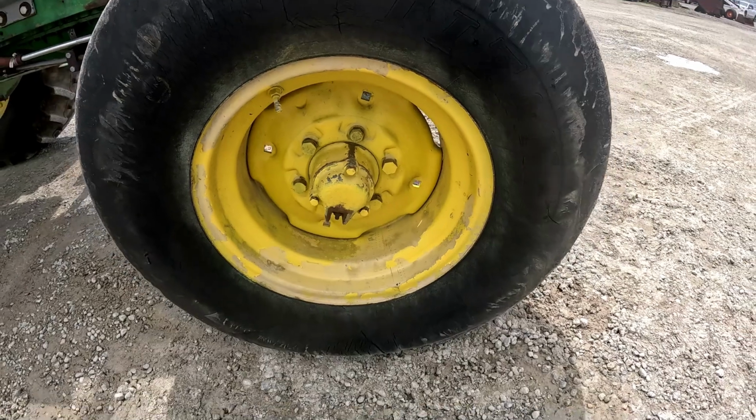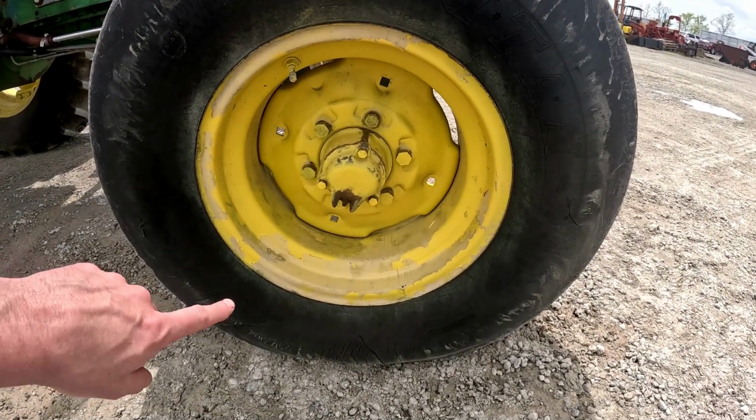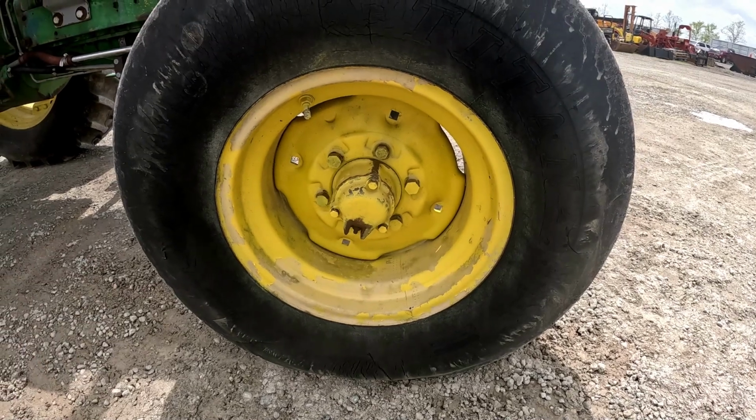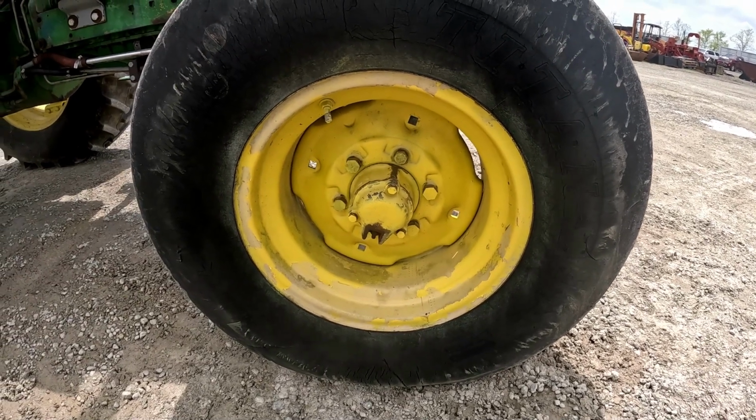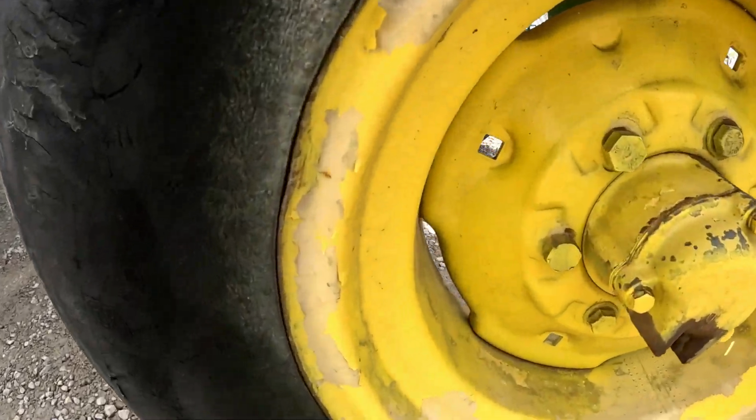And taking a look at the front rim on this side, matches up to the other side. Obviously it's been painted. It does have some spots where that paint's starting to flake off, but I don't see any big gouges or anything in the outer edge. Little bit of a ding right there.